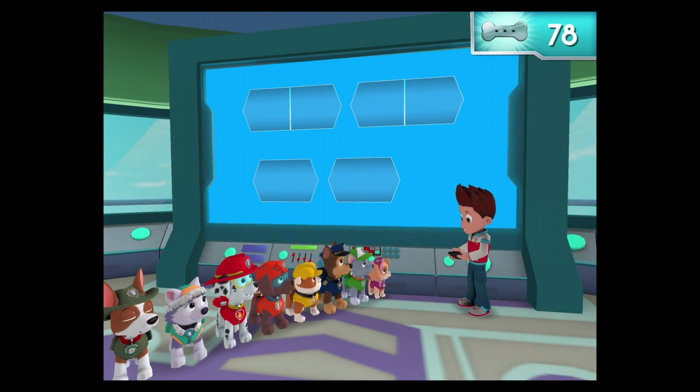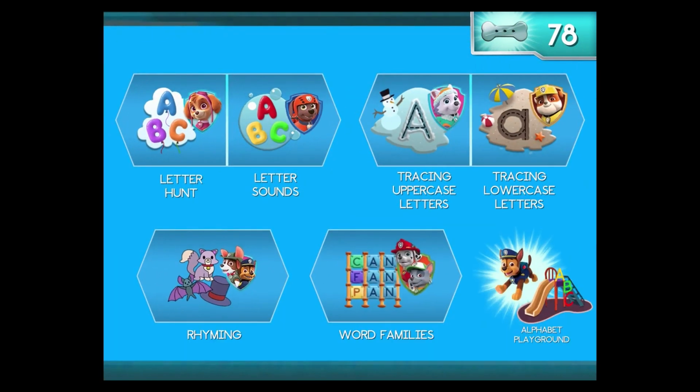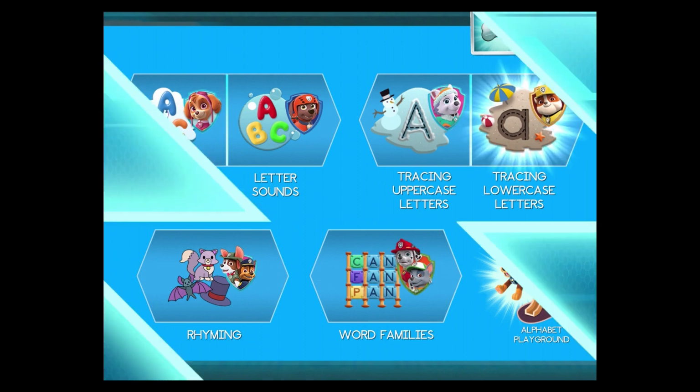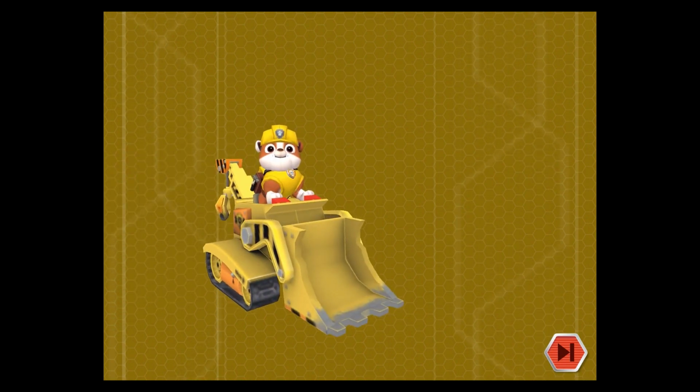Welcome back. Let's explore the alphabet. Tap on a pup to play more Alphabet Day missions, tracing lowercase letters with Rubble. Help Rubble use his digger to trace lowercase letters in the sand. Rubble on the double. Let's dig some lowercase letters in the sand.